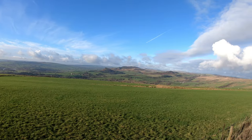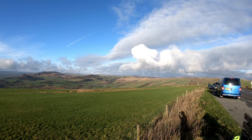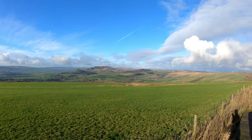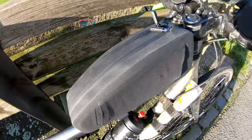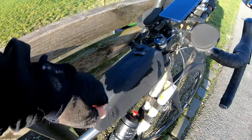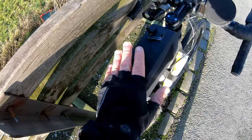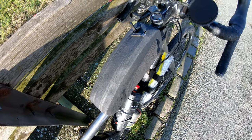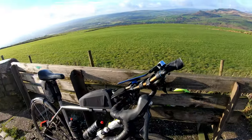Big views at the top of Thorncliffe Bank — quite possibly the hardest climb I have to do today. I think that's probably The Roaches on the right there. Some eagle-eyed viewers might notice something different on my bike today — it's this top tube bag. My old one from Rockbrothers had the zip line break, so I couldn't zip it up and down. I've got another Rockbrothers one, and as you can see it's got twin compartments, so you can get twice as much in. The width works fine for my frame and legs, so far I'm happy with it.